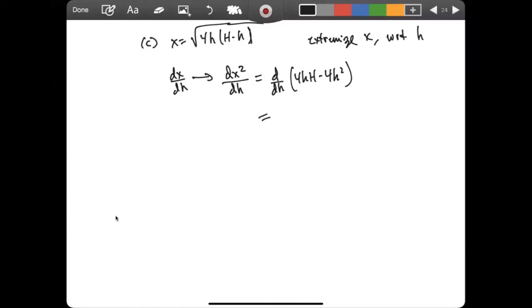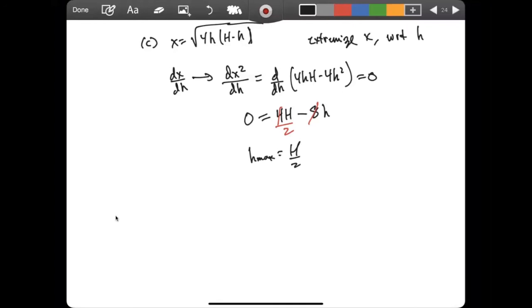Taking the derivative of this, the first one, the little h, just goes away. So I'm going to get a 4 capital H. And the second one, I'm going to get a minus. The derivative is going to pull down the 2, so that's going to become an 8 times h. Right? And since we're extremizing, all this has to be equal to 0. So let's divide both sides by 8, so that this is going to become over 2. So finally, what we find is that h max is simply equal to half the height.